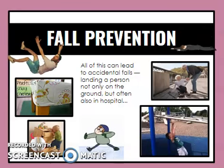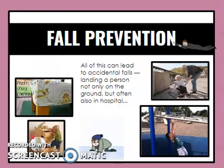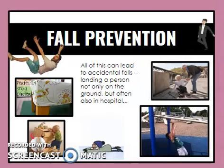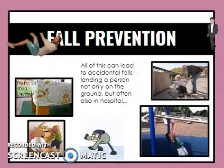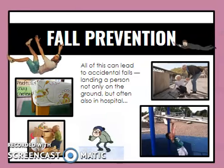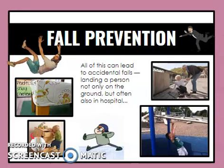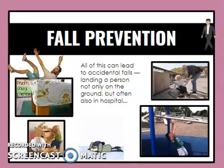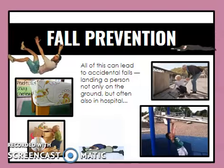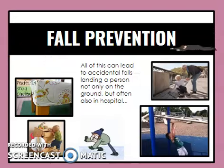So, some top safety tips to avoid falling. It's important that you have the freedom to be creative and push your limits. That means wearing a helmet for appropriate activities such as biking or snowboarding to prevent a head injury that can ruin the fun down the road. There are appropriate play behaviors. We know some play can be physical, but it's important to know when and where it's appropriate.